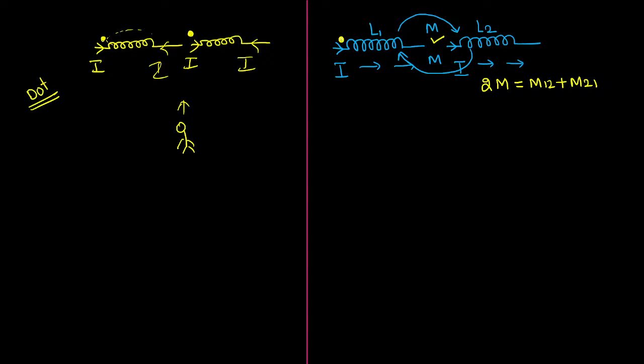See, suppose here I keep the dot. It means that in both cases, if current is entering at the dot, the flux produced by those two coils are attracting each other. That is the first conclusion, attracting each other. In some cases, while observing the coil simply from outside, you might be thinking, sir, in both cases currents are entering in this way, but internally that coil might be reversed, the direction of the coil might be reversed. You might have observed these kinds of things in DC machines.